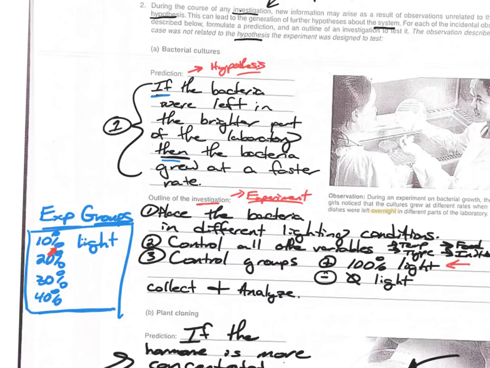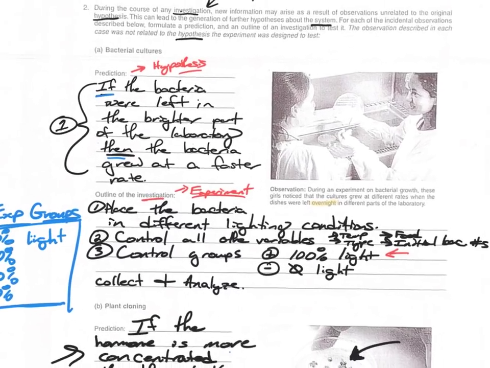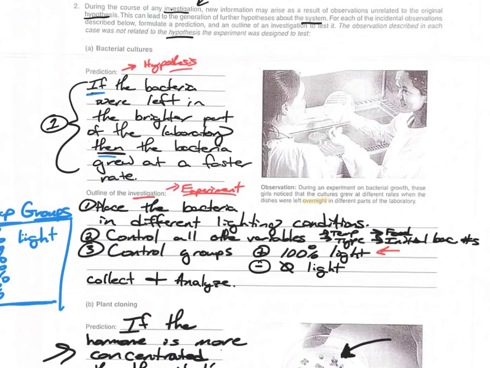Well, that's great, but what do we have to do if we're going to have any experiment? Well, you have to control all the variables. So you have to control all the other variables. You have to control the temperature, the type of light, the food, or the type of bacteria. All the different strains of bacteria have to be the same. The temperature in all the different areas has to be the same. The food that you're providing for the bacteria to grow has to be the same.